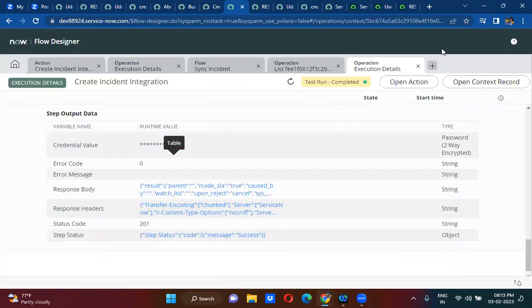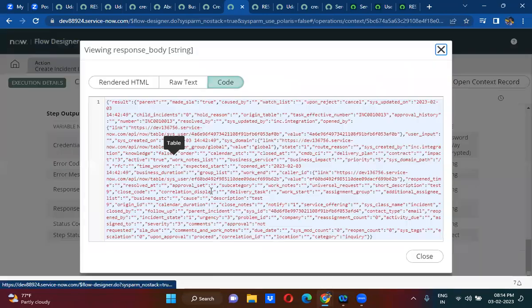So here in the flow designer, you did not create the REST message separately and trigger it. Directly, the REST message itself you designed in the flow designer. And then you passed some static values. We will check those static values. Where are those? We have passed the test 9 value in the short description. This is the record that is created.